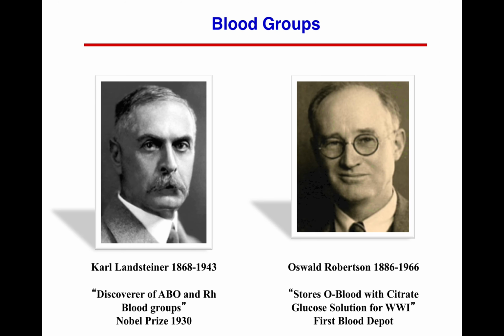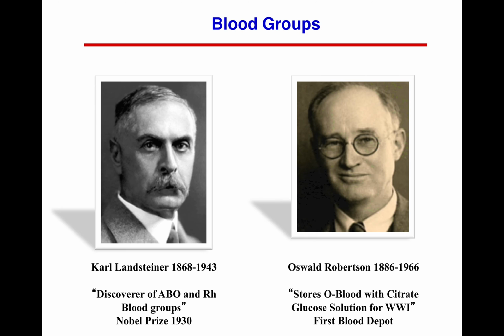There was no refrigeration at that time, and so being able to store blood was not possible. The problem was that surgery could be quite successful in terms of the actual mechanics of it, but it was recognized that you ran a real risk that certain people, when they had blood transfusions, would have terrible reactions and potentially die from the transfusion reaction. And it was Landsteiner that discovered what that was due to, the molecular structures on blood, and that essentially was one of the pieces that made surgery possible.